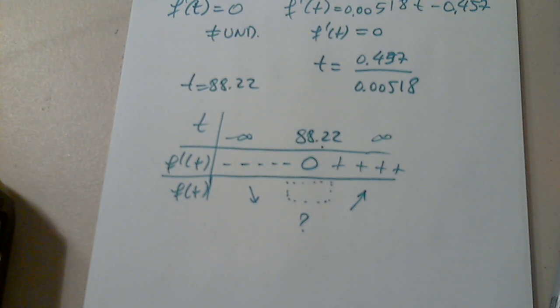I'm going to share my screen. And here it is. You know me, I like to see the function. And the function was 0.00... Again, this is just algebra. There is nothing to it in the sense that we just have to plug it in. Minus 0.457x and plus 36.237. And when I plug in 88.22, I get the maximum, 16.08.